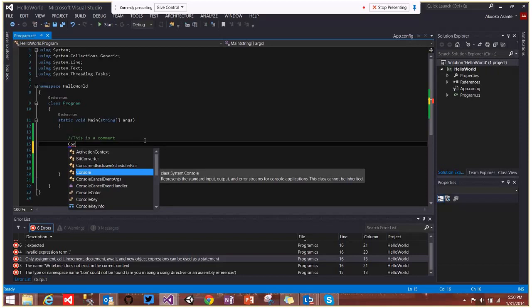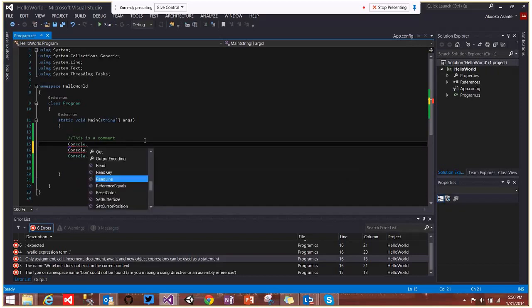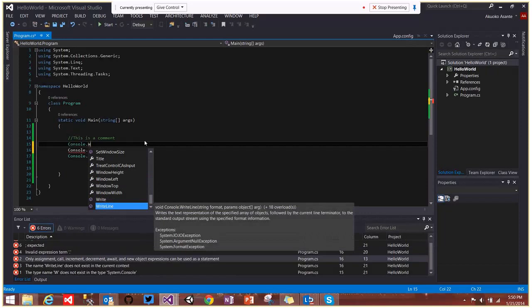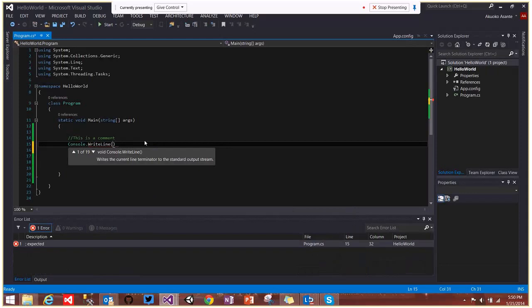So console dot. You realize that console has been written in full, and I want WriteLine. Since I see WriteLine there, I easily open WriteLine here. I easily open the parentheses and it writes that. Then I put in my pair of braces and I quickly write, this is IntelliSense.